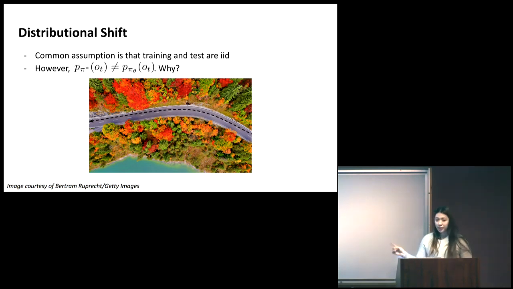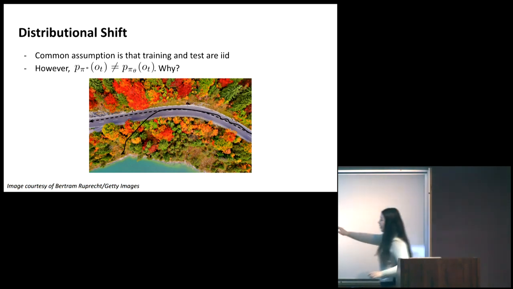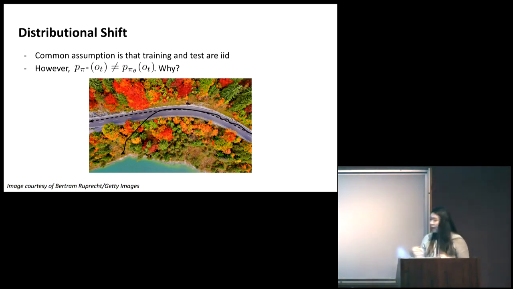So maybe we can see an example of this by thinking about trying to teach a self-driving car. So maybe I want this self-driving car to drive on this nice hillside road. And I am an expert driver, so I will demonstrate how I want the car to drive. So here, the dotted line can represent kind of the mean trajectory that I took when I was demonstrating how to drive on this road. So now we train our supervised learning model, and then we run out our policy. So maybe in the beginning it's doing okay, and then it starts to wobble a little bit, and maybe it sees states that I didn't see when I was demonstrating. So we're not guaranteed to do well, but maybe it still outputs something, and by chance we get back on track.